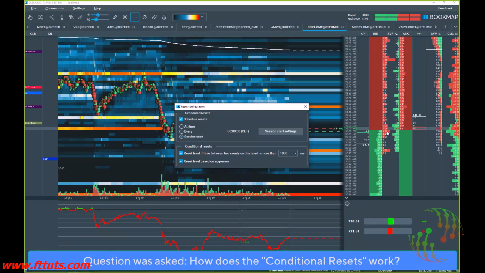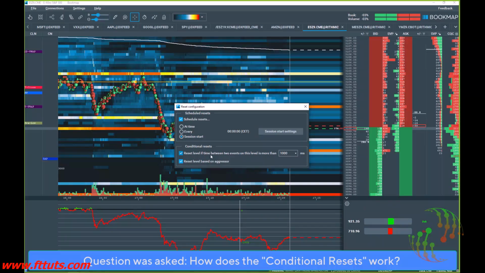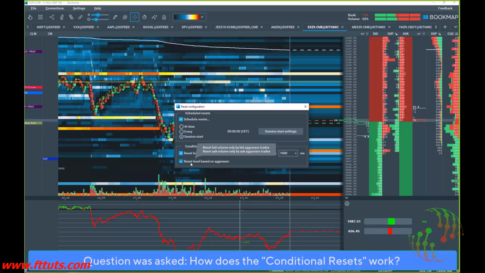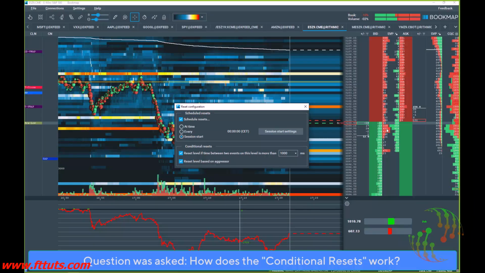So that means we have still 432 sitting, and there are two conditions defined by the conditional resets. One is when 1000 milliseconds, that means 1 second, passes and nothing more is traded, then this 434 becomes 0. Or, and I'm not sure, or when an aggressor changes sides within this time. This is a so difficult question, George. You ask. So I understand this now.